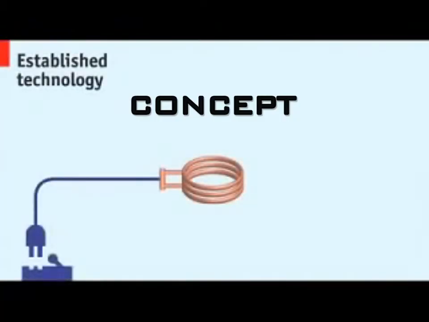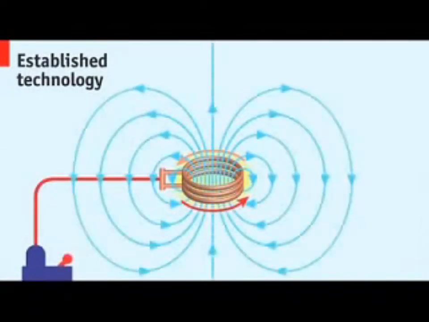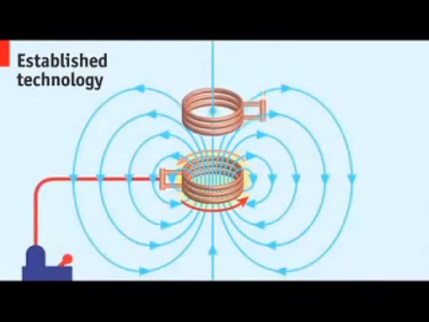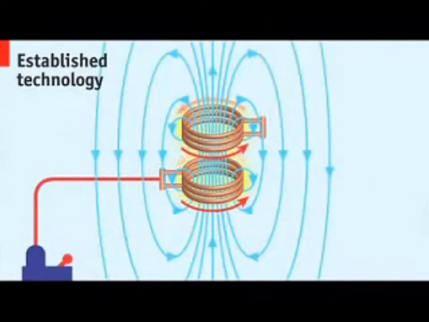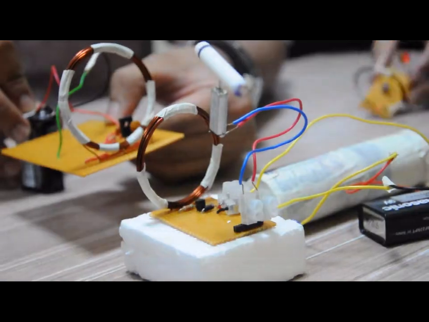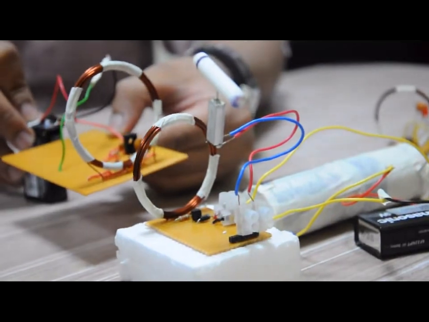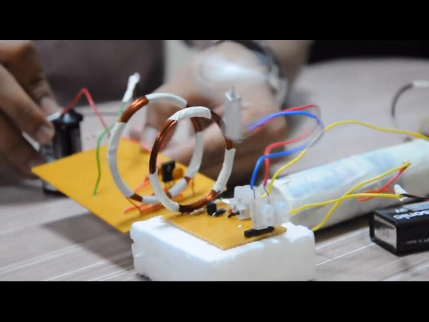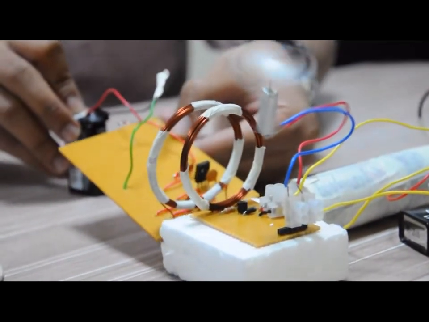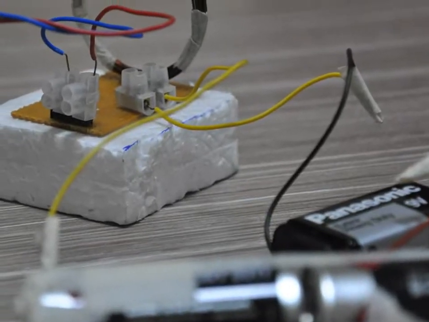Run electric current through a coil of copper wire, which creates a short-range magnetic field. Place a second coil within this field, and then an electric current will flow through it. The magnetic field will transfer this electrical power from one coil to the other coil. This principle is called induction. Induction is what charges a wireless electric toothbrush, for example. Hold the coils apart and the power transferred decreases.